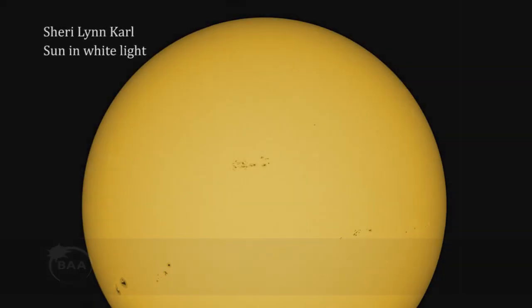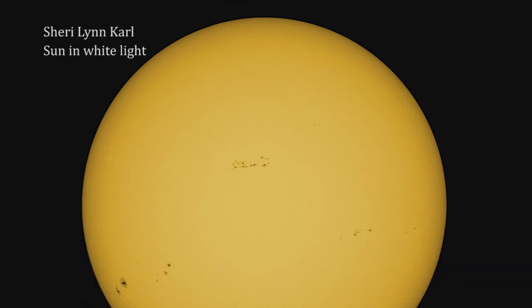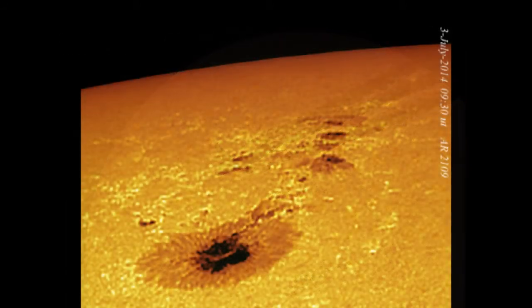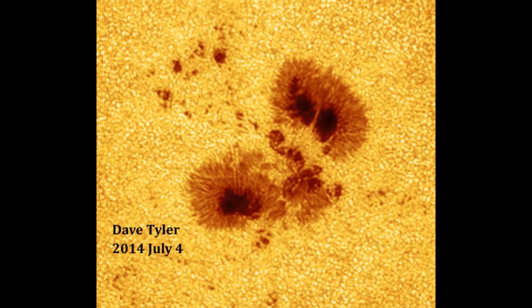There have been three wow moments for me in astronomy: the first time I saw a large sunspot, seeing my first solar prominence, and witnessing the total solar eclipse. The sun, for me, is the most dynamic object in all of astronomy — you just never know what you're going to see from day to day. A sunspot is the first thing that you'll see; it's a large area of magnetism that chokes down the rising heat from the sun, so it appears dark on the solar disk. These active regions can grow dramatically over just a few days and become something absolutely fantastic to observe.